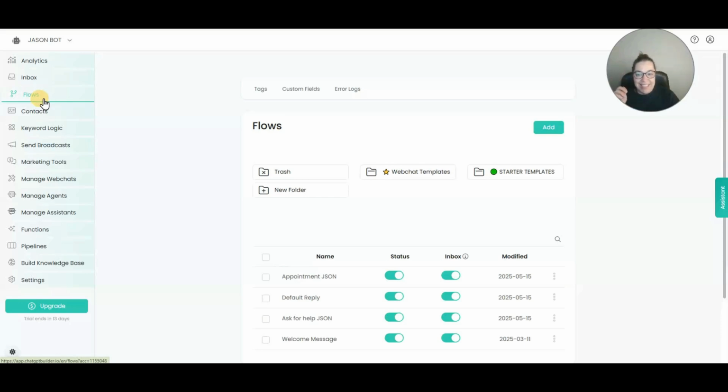Hi guys, I want to do a video to show you how to use JSON using only your default reply prompt. In this prompt we will have two different sets of data that you want to ask the user for, and for each one we will activate a function with the JSON flow that will retrieve that information and return it to us in a CUF.